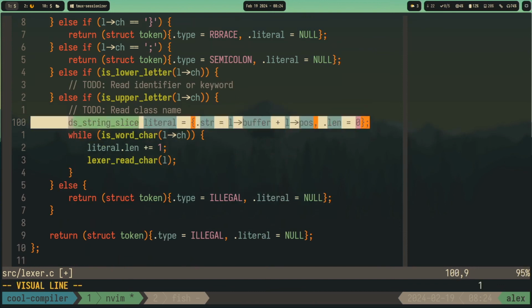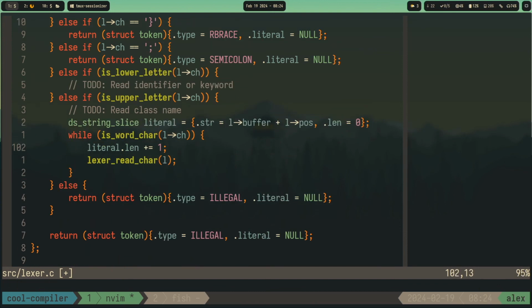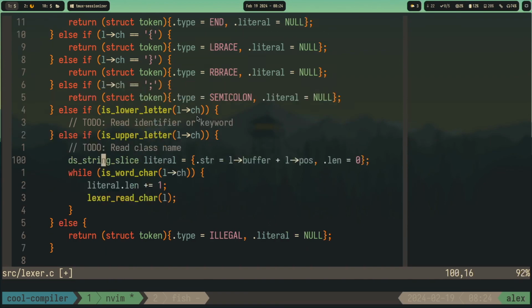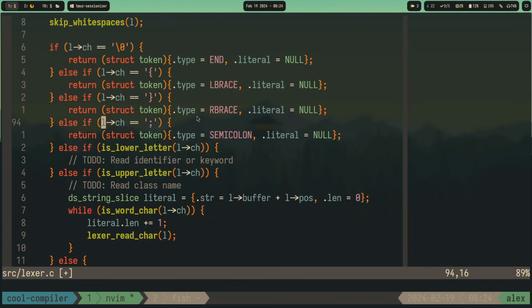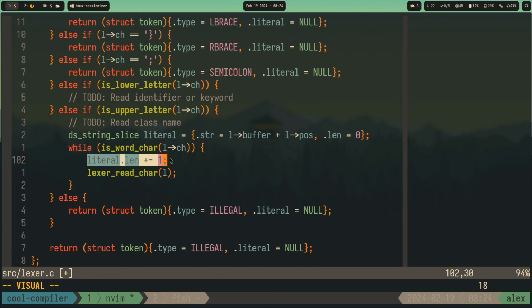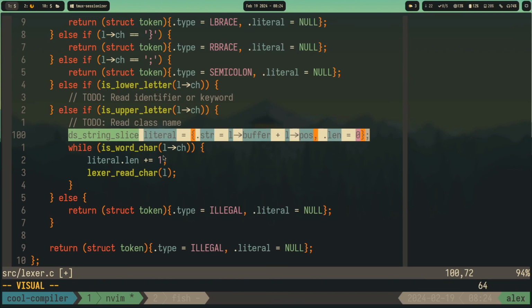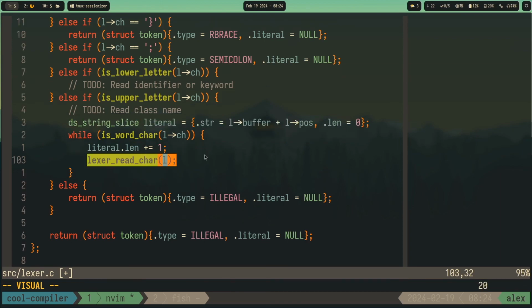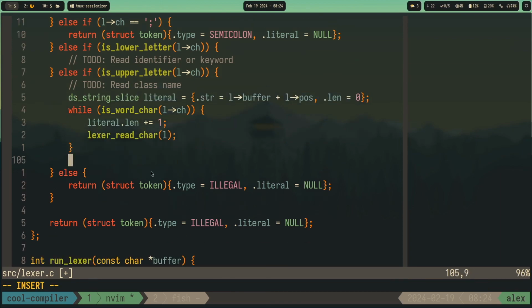So if we find a word character on the current character, we increment the length of our literal and read the next character.